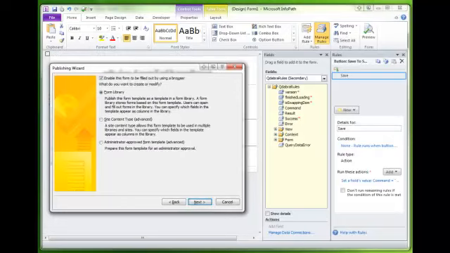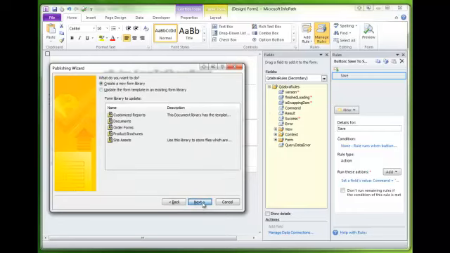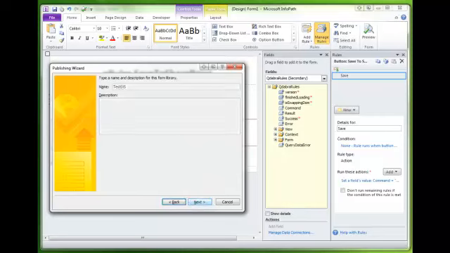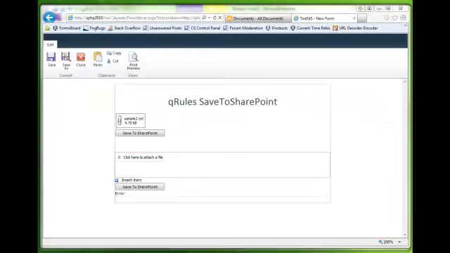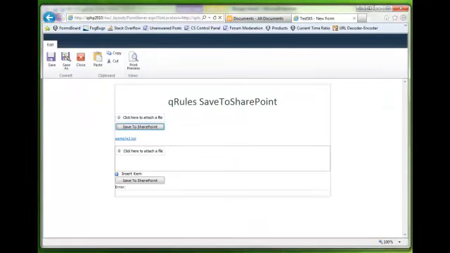And you can see it's already marked to enable filled out using a browser. We're publishing it to a form library. And I'll just create a new one. Our form is successfully published, and we can go ahead and open it in the browser. We'll just use that link, keep our life simple. I've attached a file to my form. I'll go ahead and click my Save to SharePoint button. And as you can see, our form has been saved. You can see the new URL down below. So that's it. It's pretty straightforward and simple.